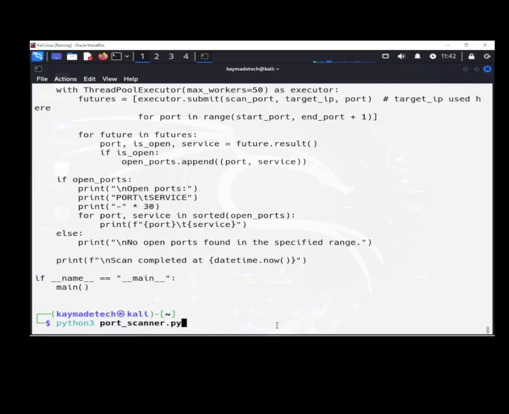Anytime you see .sh, you know that's a bash file. Once you see ps1, that is PowerShell. Once you see .rb, that is Ruby. Then 192.168.56.122 -p 20 to, let's do 10,000. Okay.